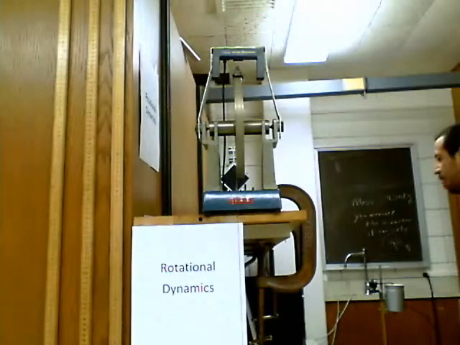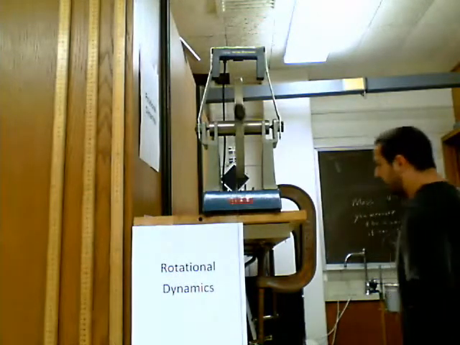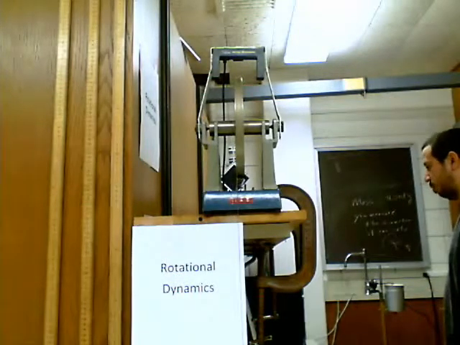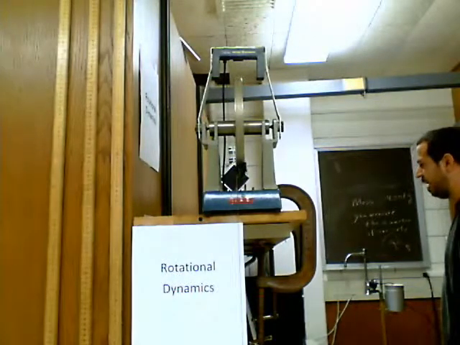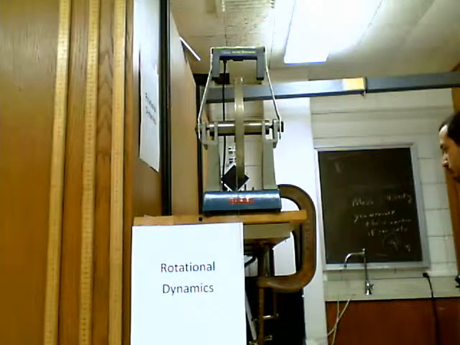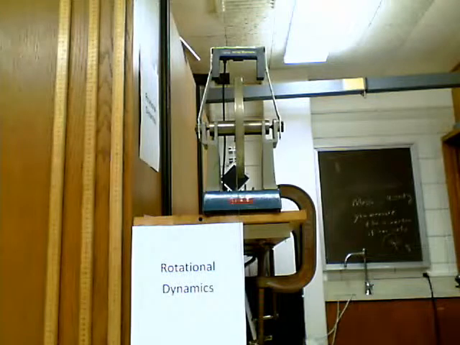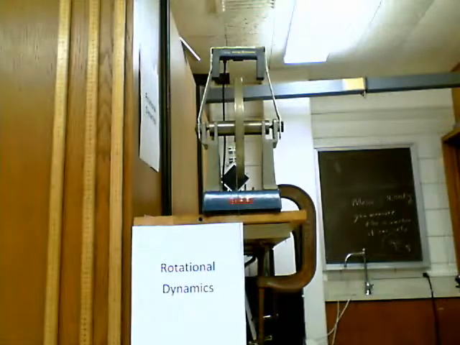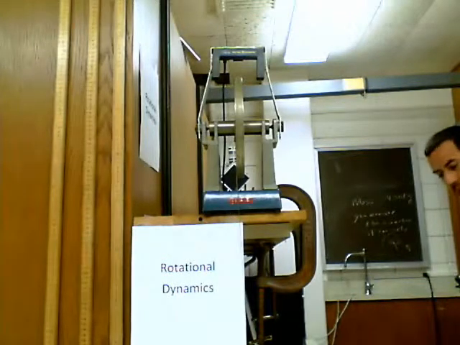We'll look at the velocity column and make sure that the velocity has not changed either upwards or downwards by 1/10 of a radian per second. If it has increased its velocity, then we want to decrease the amount of mass used. If it has decreased its velocity, then we want to increase the amount of mass that we used.